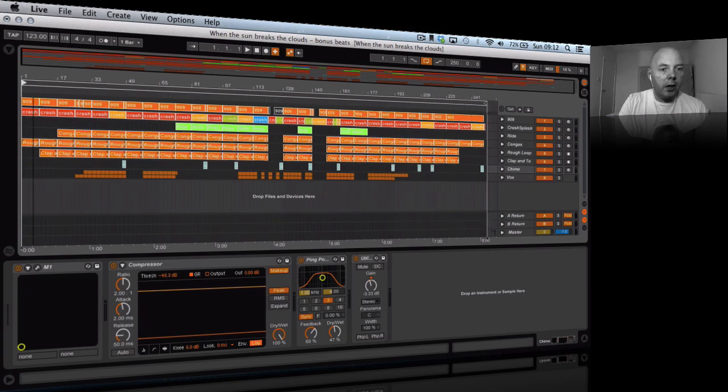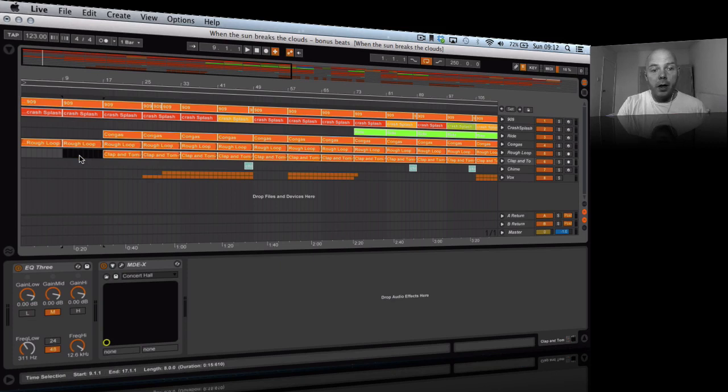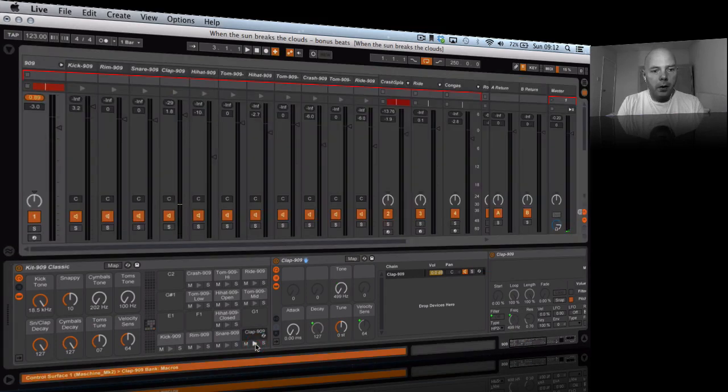What I really fancy doing on this actually is trying to make it a bit more percussive. Maybe I'm going to bring in another element because I've got this percussive kit here, and I'm feeling actually that some of these elements like this clap and tom loop that I had, that I've actually rearranged a little bit as well. I'm going to save that for later, and let's see how it feels for the moment. Now what I might do is I might treat the clap slightly differently as well. So this is a time to just do something a little bit different maybe. Let's have a look again.